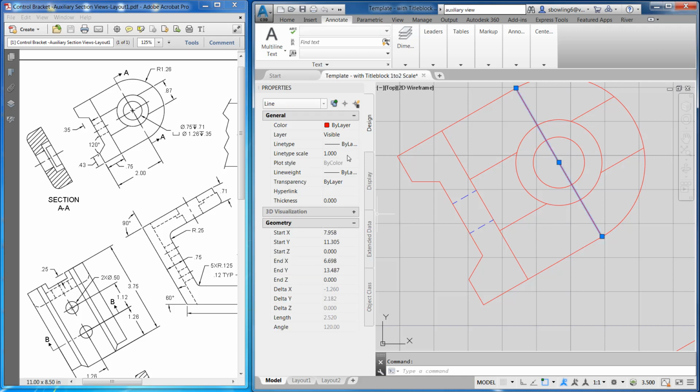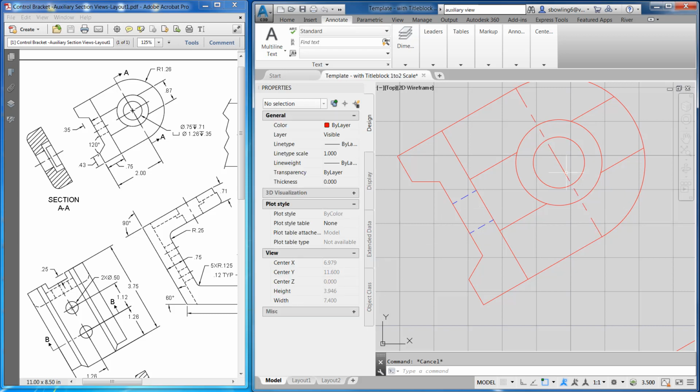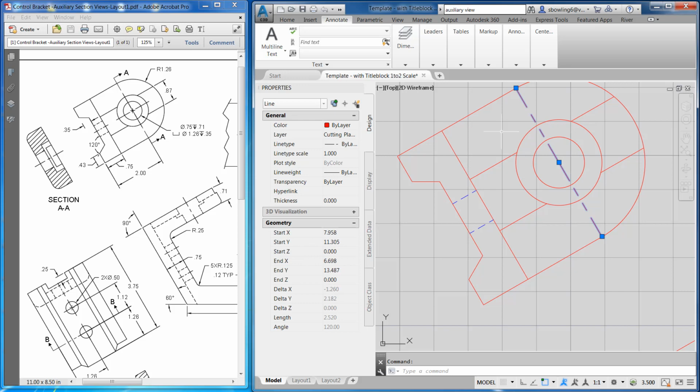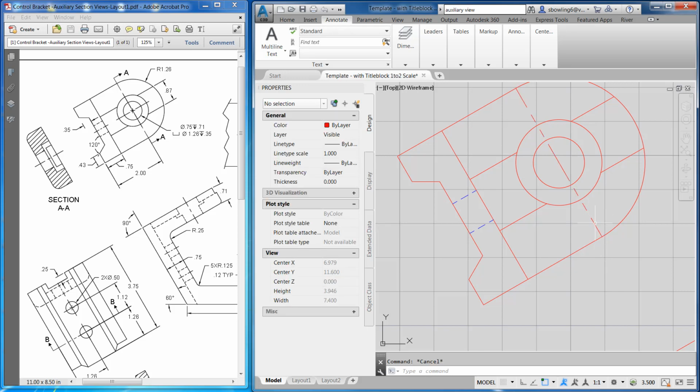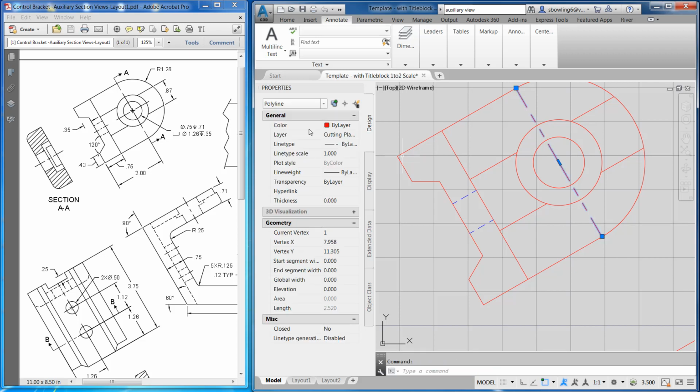I'm just going to click on this and I'm going to change that to the cutting plane line. Okay. Now here's the cool thing. If I want this as a thickened line, I can actually change that line style using my p-edit command. If I type in p-edit and hit enter, and I pick this line, and I say yes, Y, and enter, I can just hit enter again, and it automatically changes it now to a polyline. The nice thing about that is I can change the width of the polyline as I see fit.